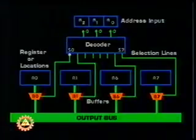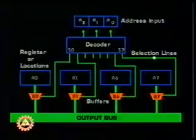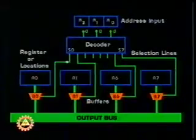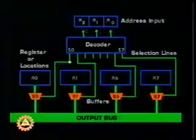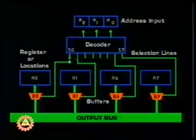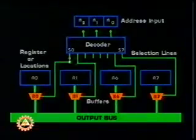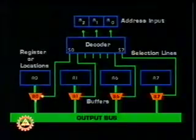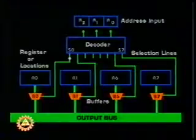Consider an array of eight read-only registers. The output lines of each register are passed via tri-state buffers to a common bus called the data output bus. The eight output buffers are controlled by a decoder. The three-bit input to the decoder — A0, A1, and A2 — are called the address lines. If the address is 110 binary, that is decimal six, then buffer number six would be activated and the contents of register six would appear in the output bus. Similarly, all the registers can be read by applying the appropriate address at the address lines.